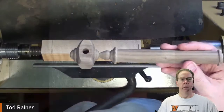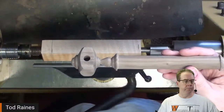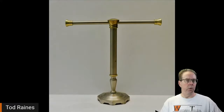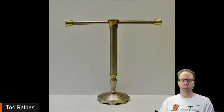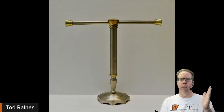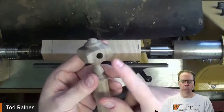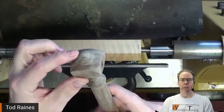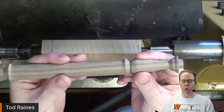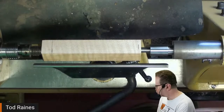Instead of making that sort of round top, I decided to leave it square because I am putting... so you look at the top of that, it's kind of got a sort of a bell shape, with the two horizontal pieces going in. I decided to leave this square so I have good gluing surface here. Made just a little button top, but kept the shape of the rest of it the same, the straight column, and then a sort of pedestal vase. So that is part 1 and 2.